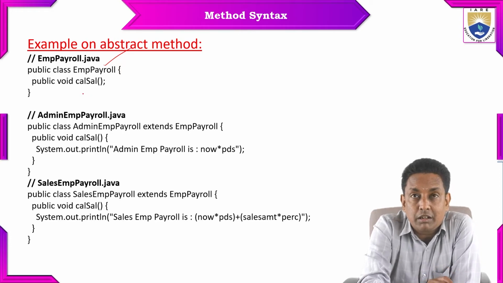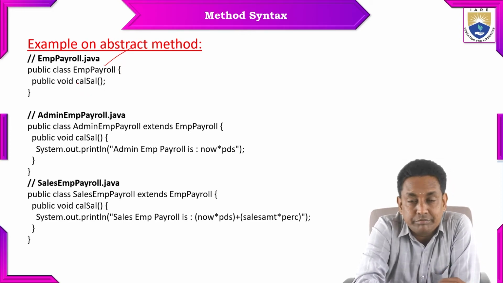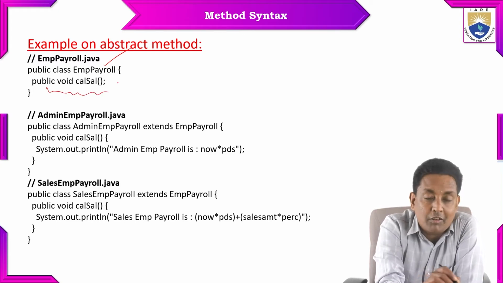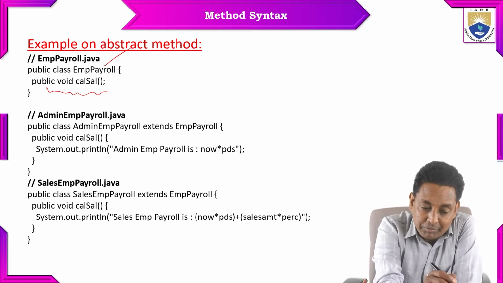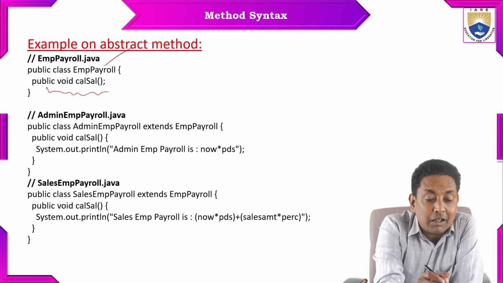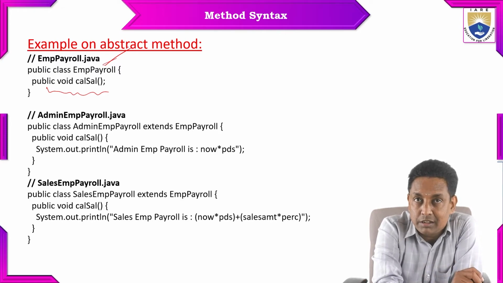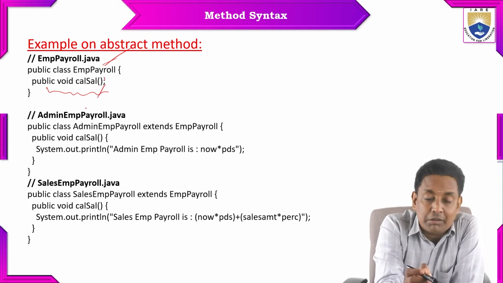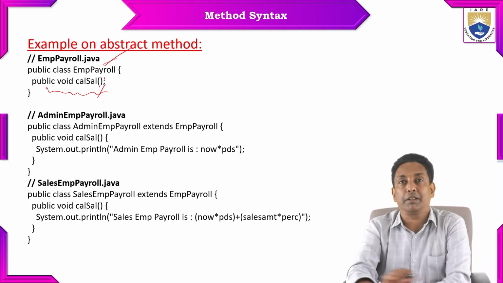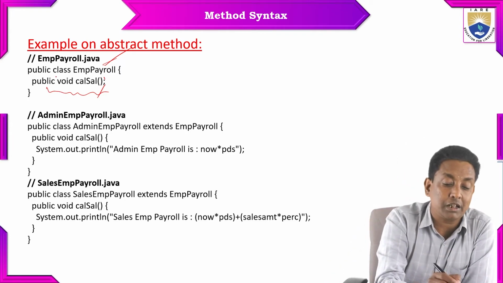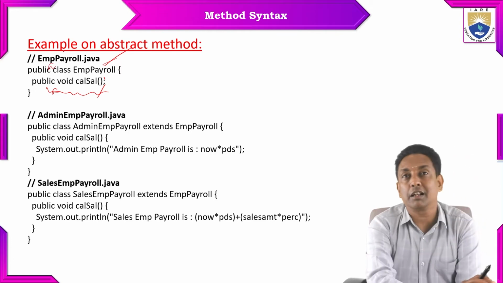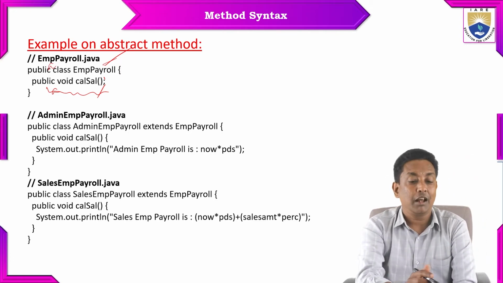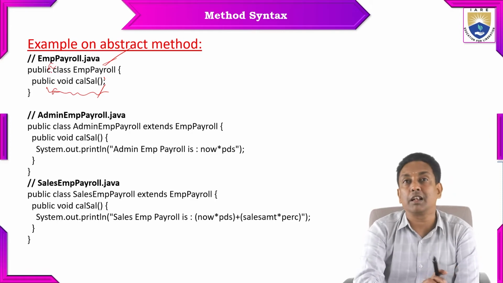If you can notice, there is one error here in the statement. I haven't intentionally left it wrong; unknowingly, I mean, mistakenly it happened. I declared the method as public void calculateSalary. It's a class, it's not an interface. In a class, I declared one method, not implemented. Methods which have only a declaration need to be declared as abstract, and such classes also need to be declared as abstract. These two mistakes I did here. I forgot to declare the method as abstract, and I forgot to declare the class as abstract.